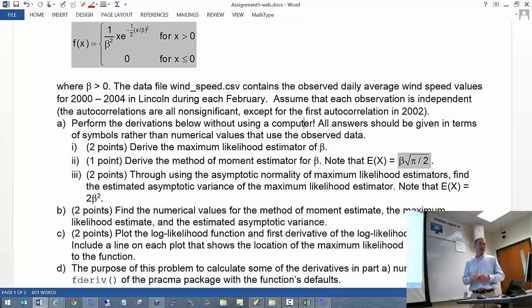So what are you going to be looking at there? What would you need to do that? The second derivative of the log likelihood function, right?